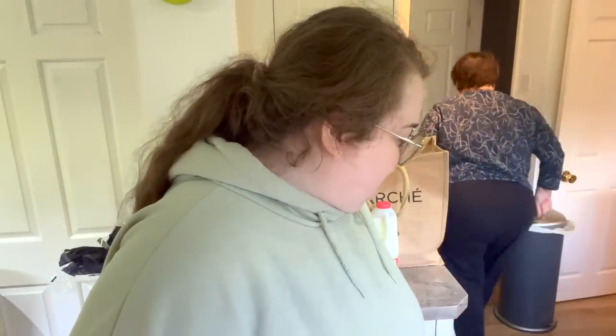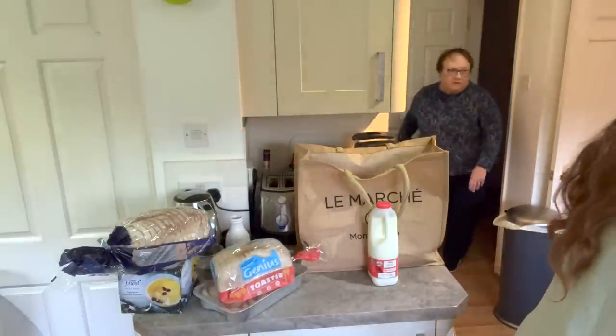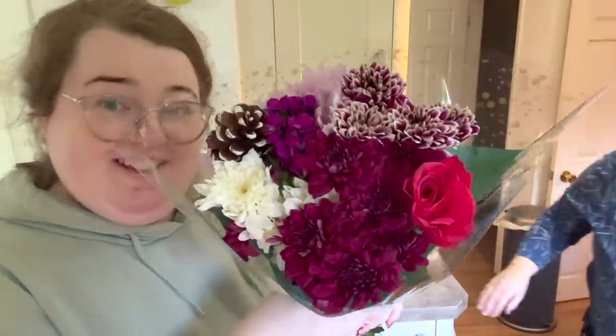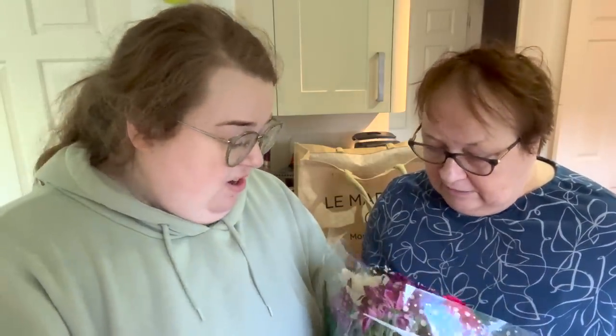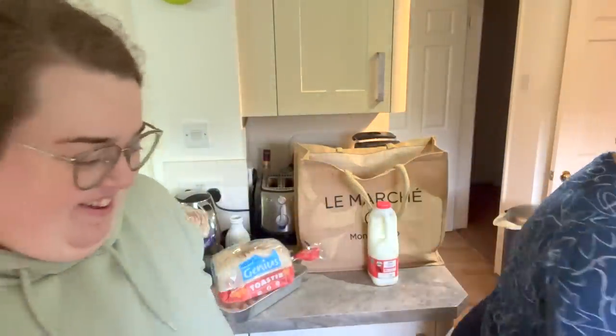Hang on, have we got another bag out here? I don't think so. No, is that it? You haven't shown your flowers yet that I got you. I bought Mummy's flowers. Thought they were really pretty because you like these colours of lipstick. Which I haven't got on today. We both look rubbish, we're in action mode. And I haven't been very well either, got that cough. It's got a little pine cone on it as well. Oh, that's pretty. Thank you, babe. Good girl for looking after mum.